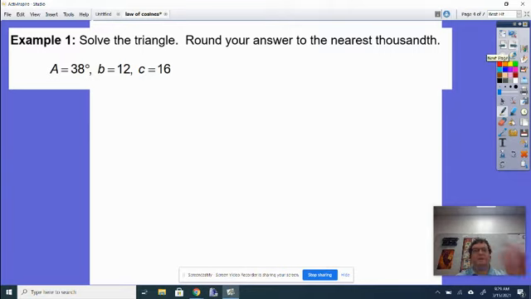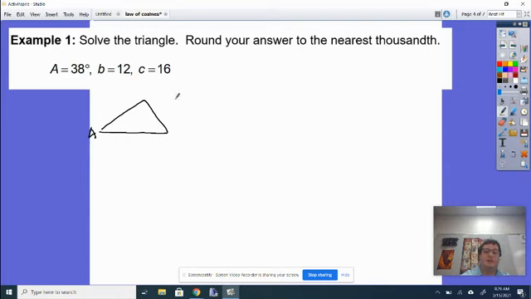Starting out, let's draw a triangle. I've got A over here, and it doesn't really matter how you label them. Just remember that you are not drawing it to scale unless you know what it looks like to begin with, which we don't. So this is going to be 38 degrees. Little b is going to be 12, and little c is going to be 16. If you notice, I do have that side angle side. These are the slightly easier ones. These ones aren't too bad.